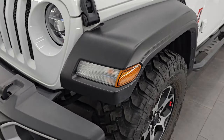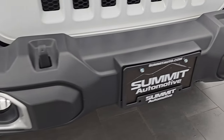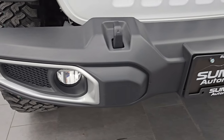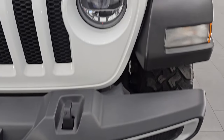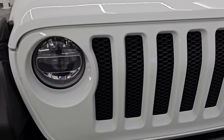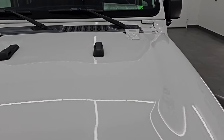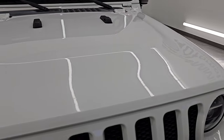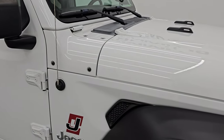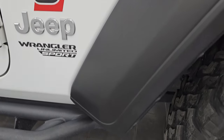Front fenders are in excellent condition — I didn't see any scuffs or scrapes on there. Front bumper is in excellent shape, no major dents or dings, and this one does have silver bezels around the fog lights. Speaking of those fog lights, they are LEDs along with the headlights and running lights — that's a really nice upgrade over the standard Sport S headlamps. The hood is in excellent condition with no major dents or dings, and the passenger side front fender is in excellent condition as well.